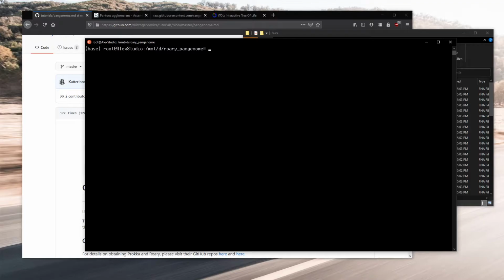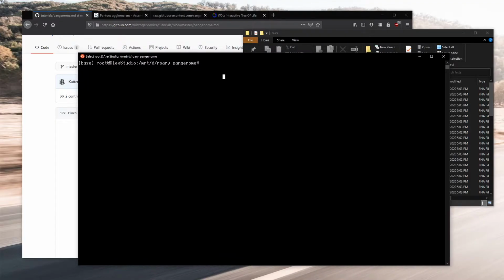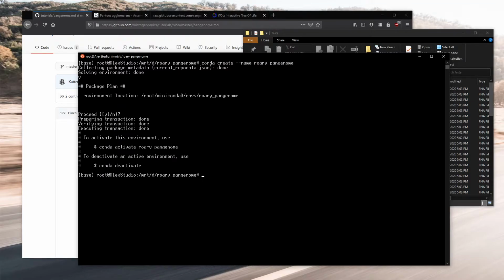So first we'll create our environment. So conda create --name, and then we can call it Roary Genome Pan Genome. How about pan-genome? All right, and we can press Y and enter, and it'll automatically go through and do that. Additionally, at the very end, we can do -y, but we'll do conda activate pan-genome, copy it, paste. There we go. Once we're inside, we can install Prokka.